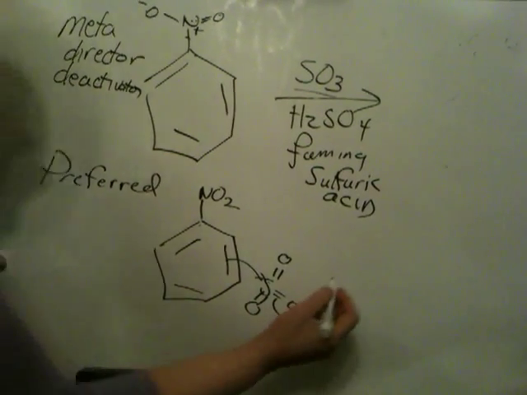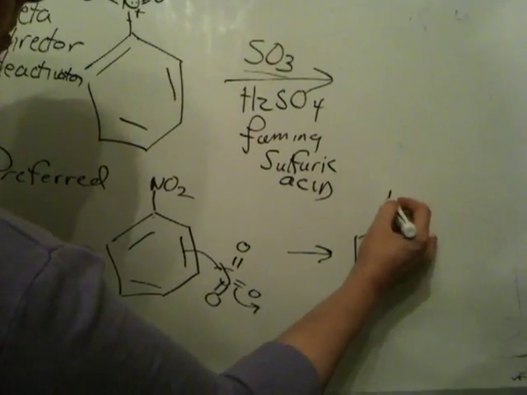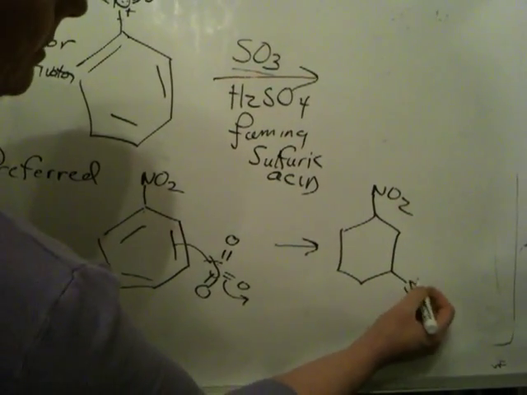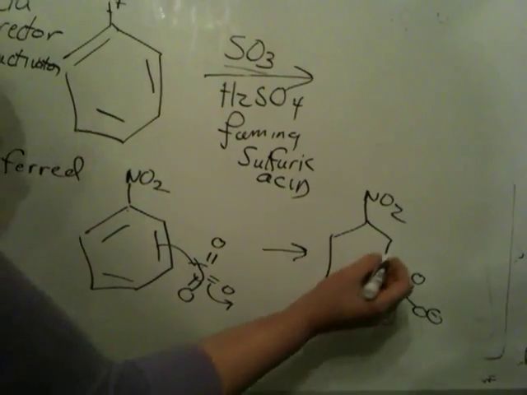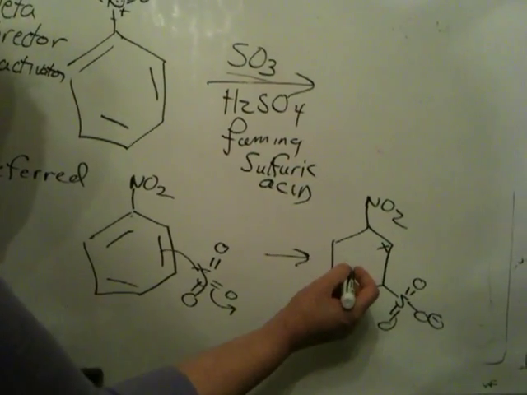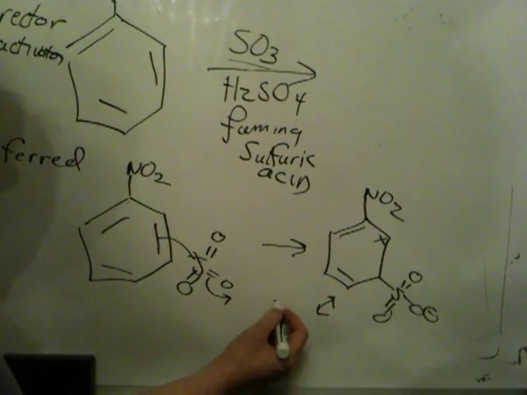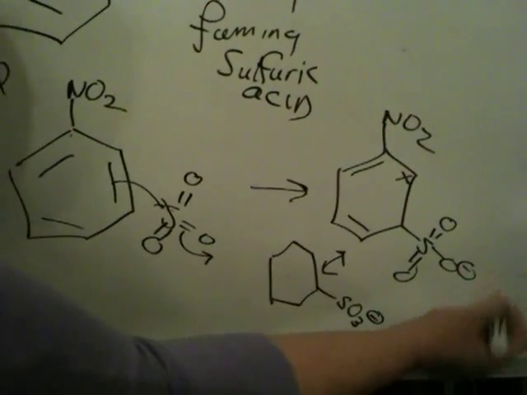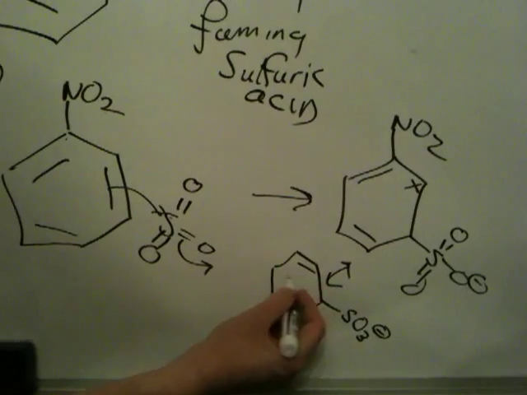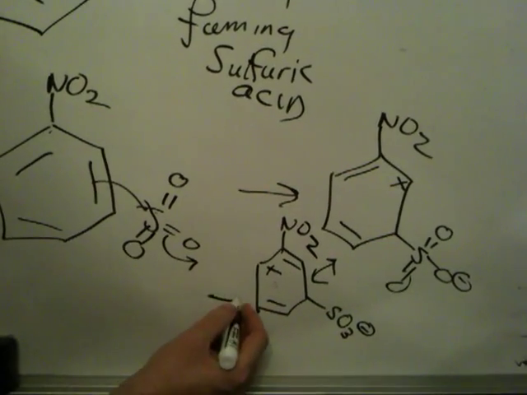Remember you have to break the pi bond. The result of this meta attack, it's all about the placement of the sulfonate group, is such that there's a plus charge here, double bond here, double bond here. If you draw the resonance forms, there are three resonance forms. I'm going to draw them all here because I'm getting an SO3 minus here.